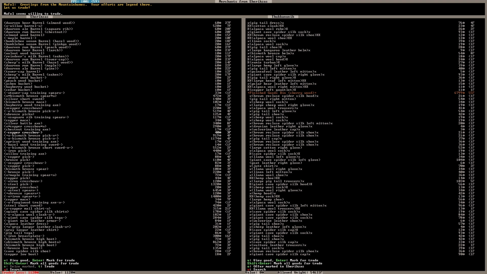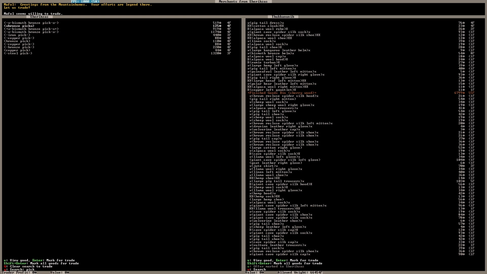Oh, I want more pigs, just in case. So that's an expensive pig. So let's look for a cheaper one. Yeah, bronze pig, there we go. I'm not sure if the quality of the pig or the material of the pig actually makes a difference. Now let's get an iron pig. Maybe it does, and I think we have enough for trade to make it worth it. Let's get a few pigs even. Yeah, if we ever need future miners, we can just then easily have them, because we'll have the pigs.